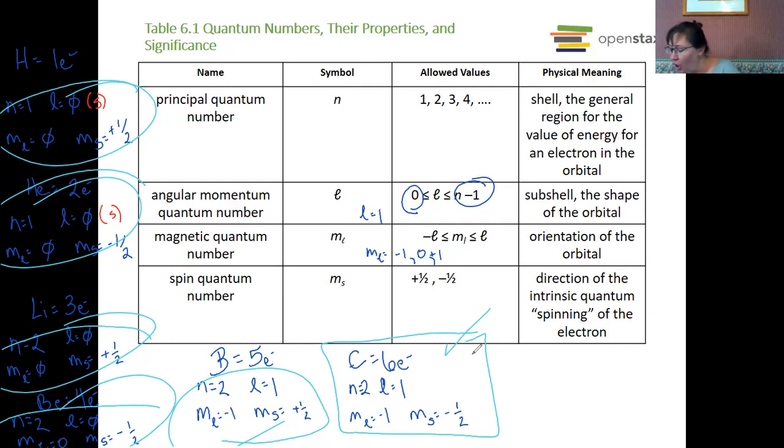You could do this all the way up to, I don't know, 109 meitnerium. And you could write out 109 different distinct sets of 4 quantum numbers for each electron, which is really cool. It will not make you do that. I will see you in part 2 in just a few minutes.